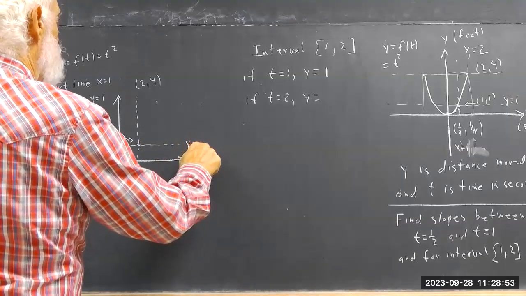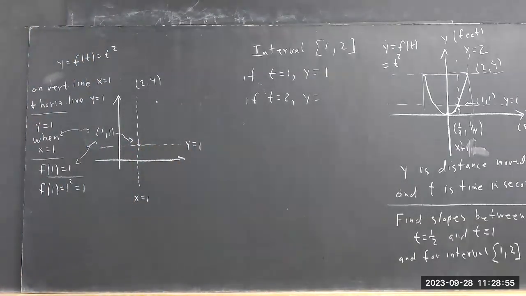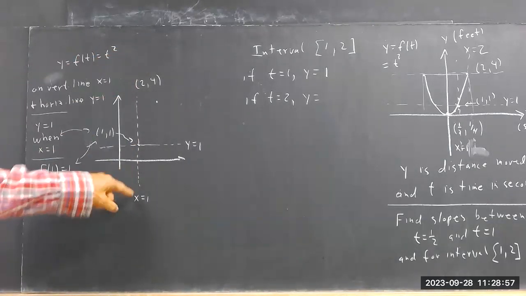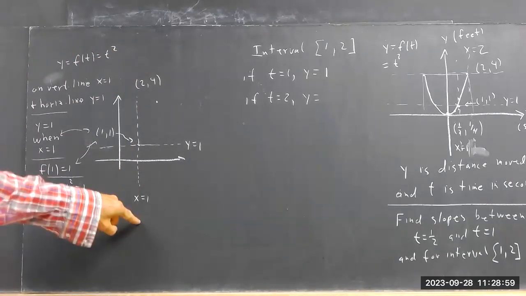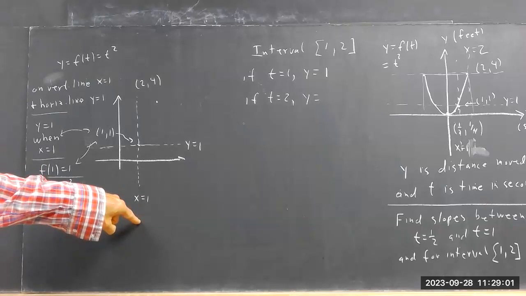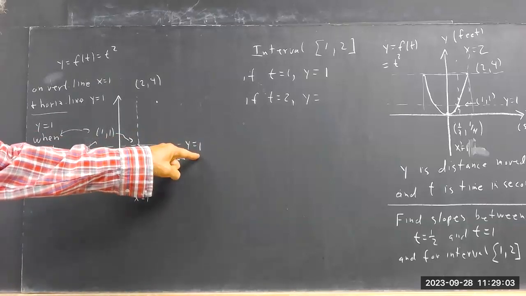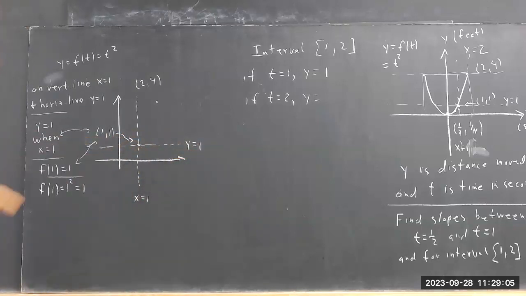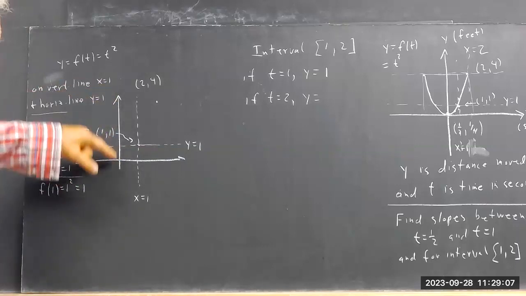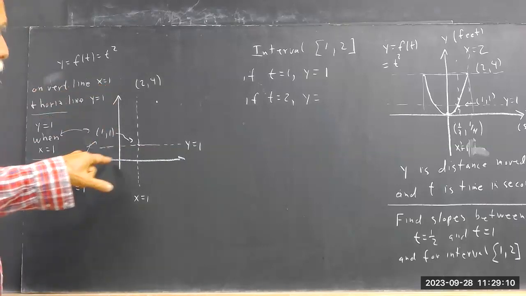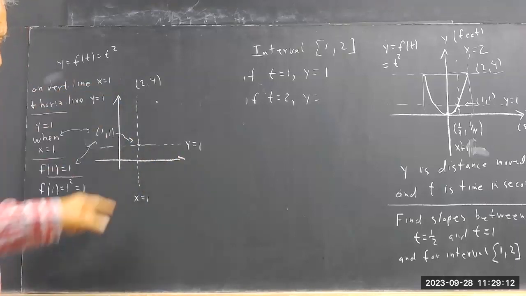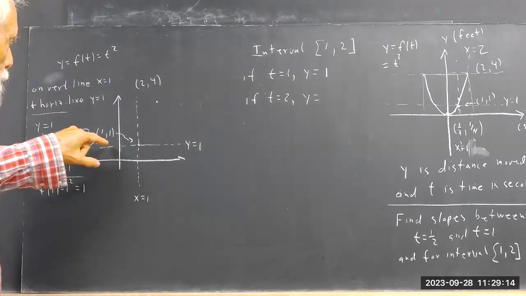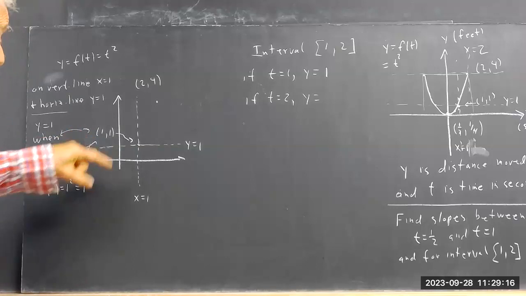I've said it many times, make sure you lock it in. Every point on this line has x coordinate 1. That's why it's the line x equals 1. Every point on this line has coordinate y equals 1. And that has an advantage if you've got both these axes scaled, you know that this is where x equals 1 and this is where y equals 1.